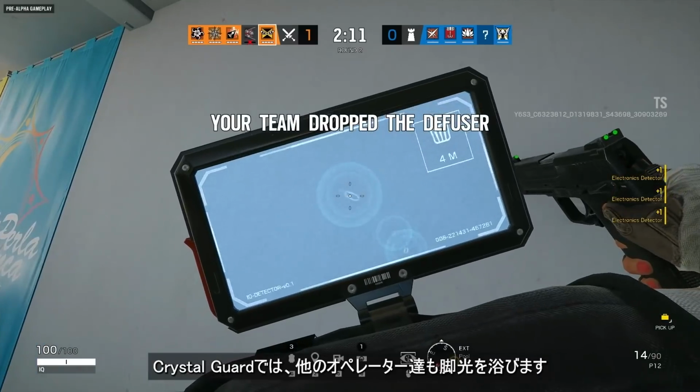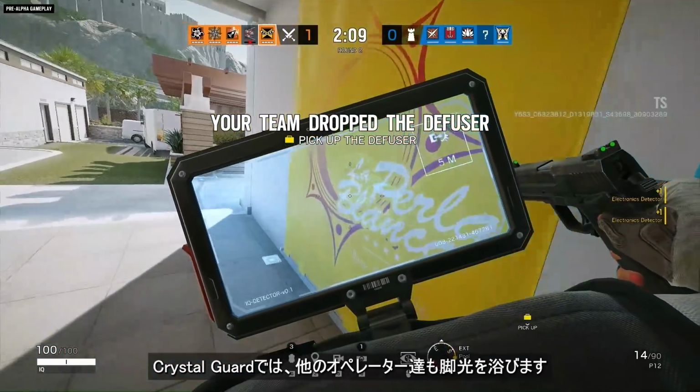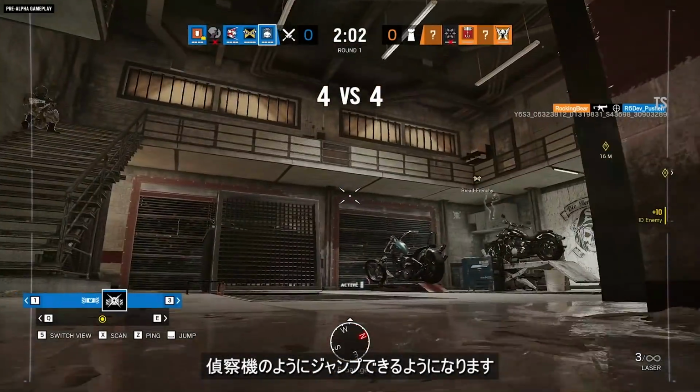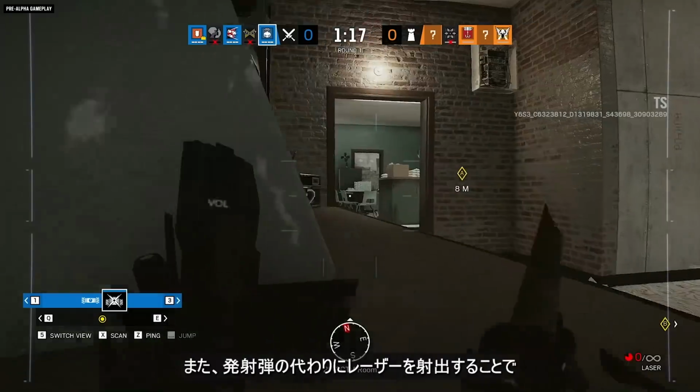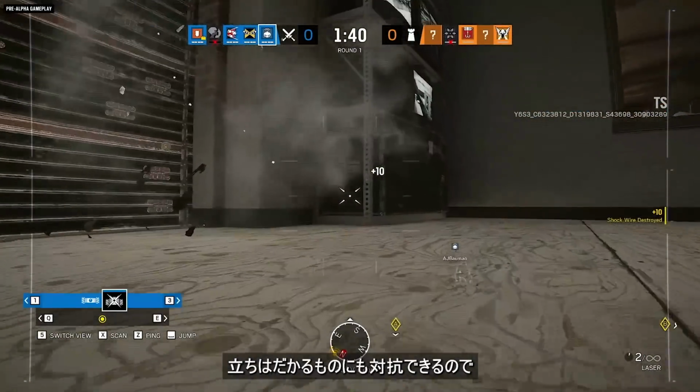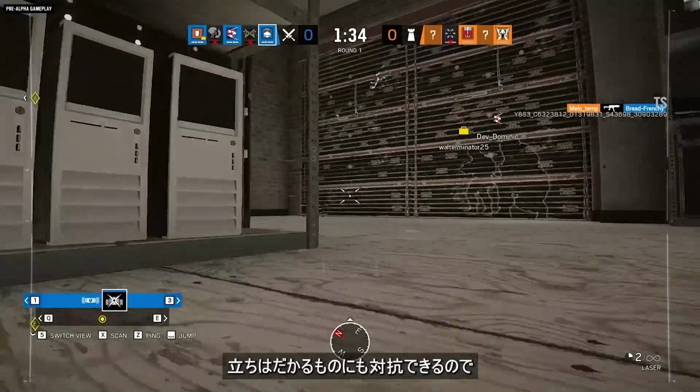A few other operators are in the spotlight in Crystal Guard, including Twitch, whose shock drones will now be able to jump just like their recon counterparts. They'll also shoot a laser instead of a projectile, meaning no drop-off to contend with as you zap anything that dares defy you.